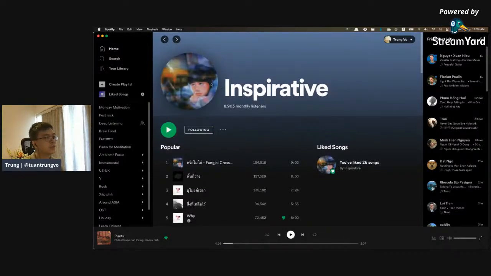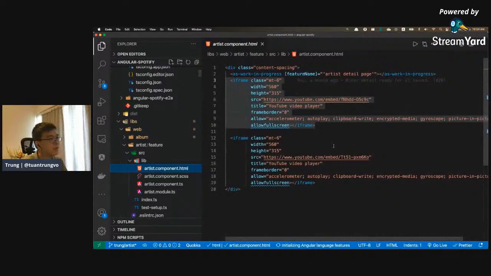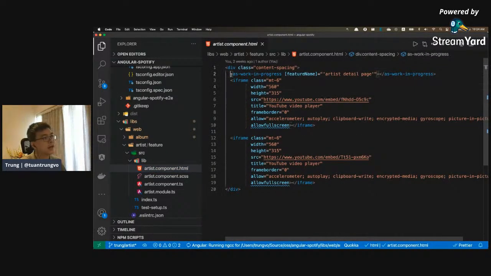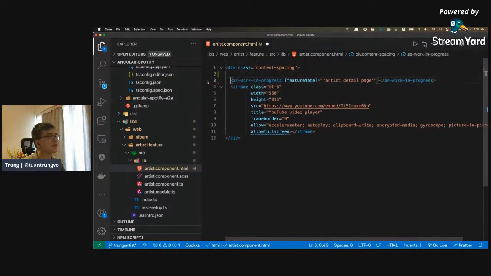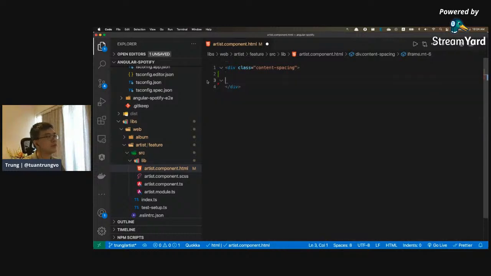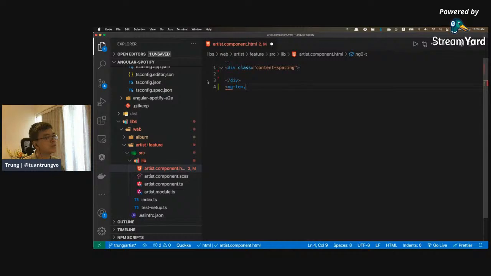Yeah, so maybe first thing we should try to do something like that, and it's gonna take some time already. It's not gonna look so beautiful in the beginning, so I hope that's fine. So look into the itis component then. So now I just display an iframe, and I display the work in progress thing. So for now, I'll just remove the first iframe, and then everything. Okay, let's bring it into a template then, so that we can just remove the whole thing later on.